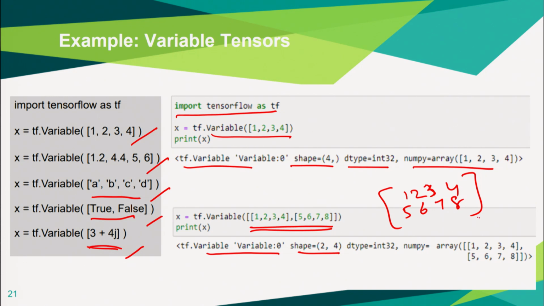See here, this is a 2 by 4 matrix, hence the shape is defined as 2 by 4 here, and the data type is mentioned. Array is the input values we are considering. Now, why are we learning all this? When we are working with a complex data set, we need to understand how a TF variable has to be defined, and what value has to be given within this shape parameter. So when you do a complex program, we will get 256 comma something or 78 comma 60 like that.